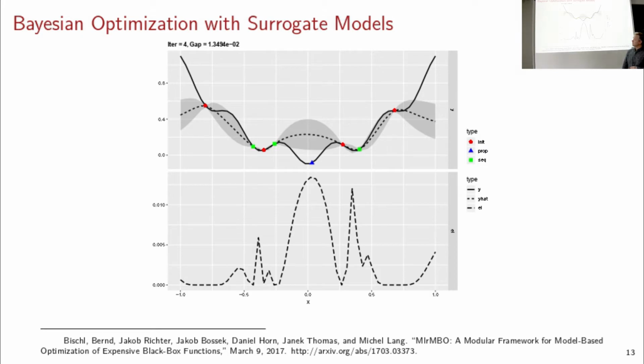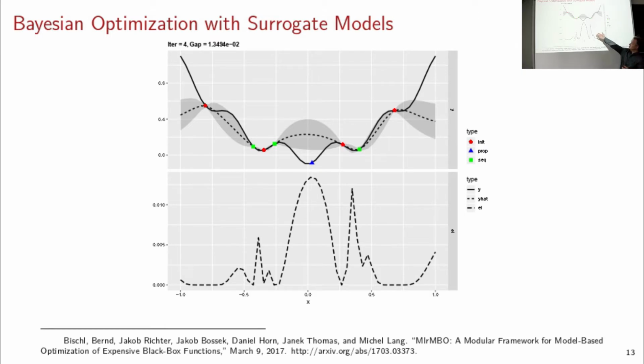Update our surrogate model, and now we essentially don't have anything in this part of the parameter space anymore. We have done a bunch of evaluations there. We have found nothing that's better than this initial red point that we see there. So what are we going to do now? Well, we're going to look in other parts of the parameter space.